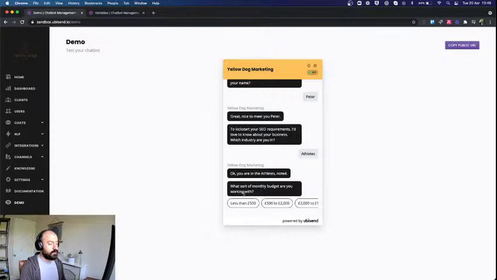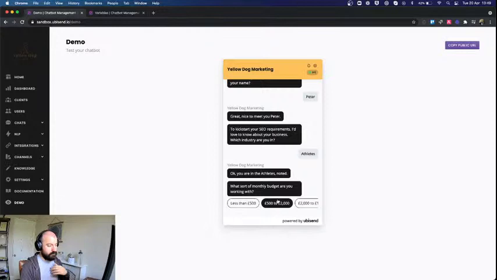Okay, so here I get to this step with the buttons, and as you can see, I can't type anything. There's no place for me to type anything, so I'm forced to use the buttons. I know it sounds kind of weird to force users to do something, but like I said earlier, it's great to keep your data clean. It's super easy for users.